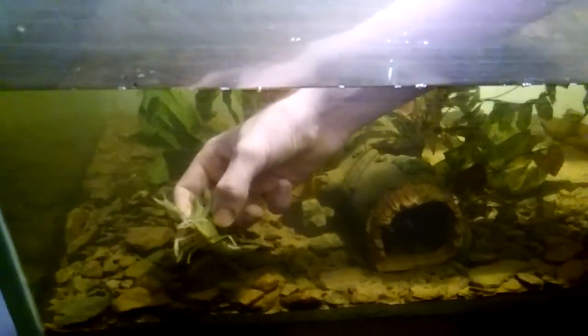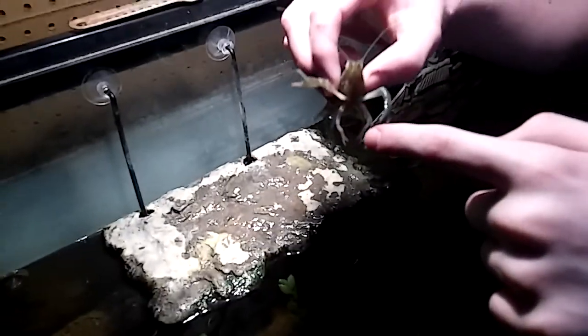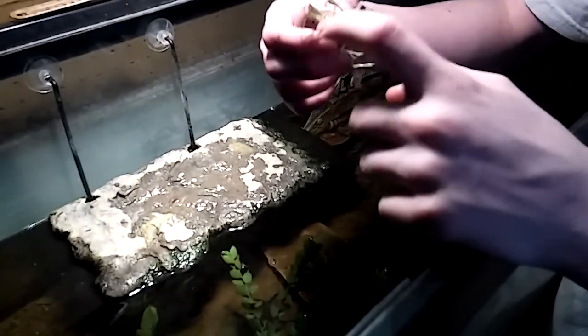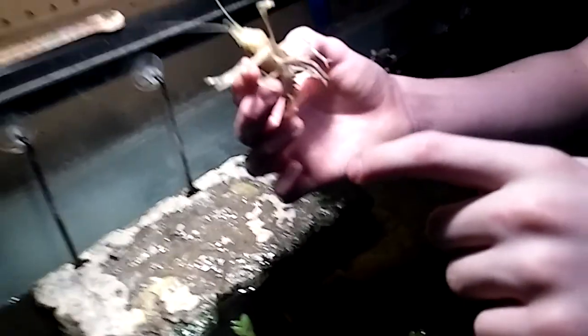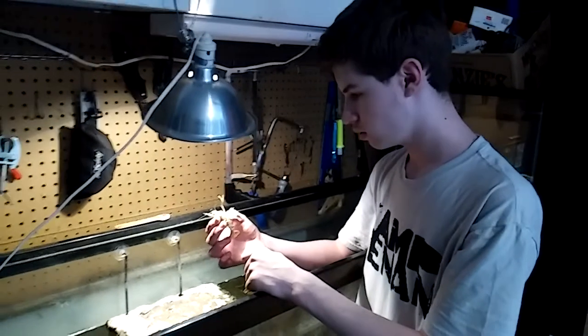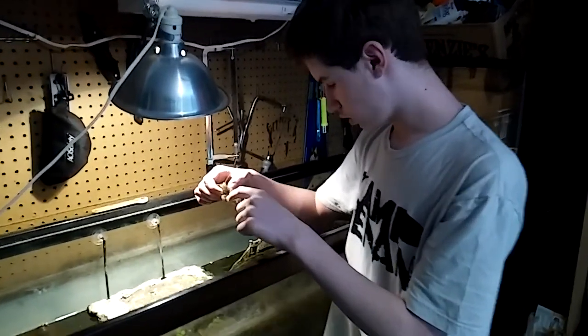Want to go backwards? So this is their defensive posture when they're either getting attacked or picked up or whatever, or when they're fighting other crayfish. I'm not sure specifically what species of crayfish this is, but they have like a blue tint — they're not super blue like a blue lobster, but they are nice little crayfish. So I'm going to put this guy back in so he'll quit pinching me.